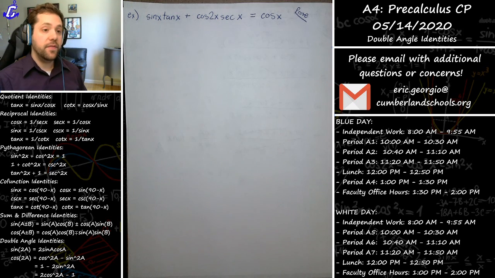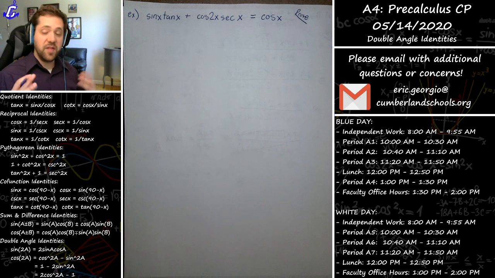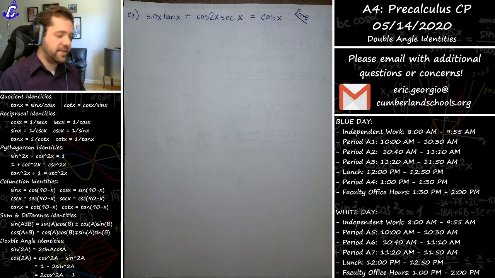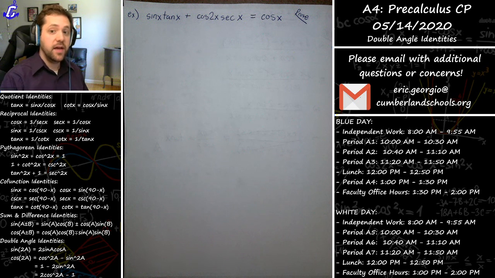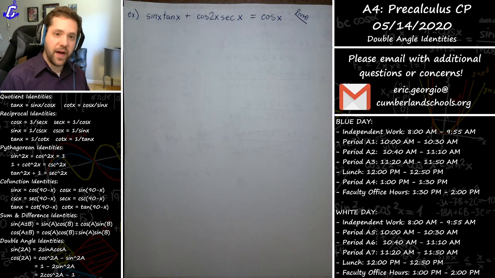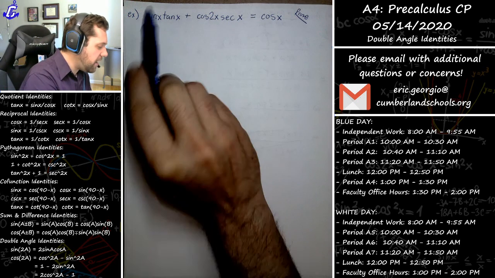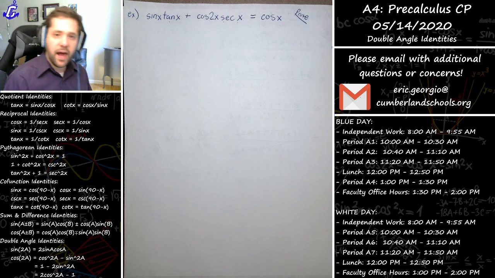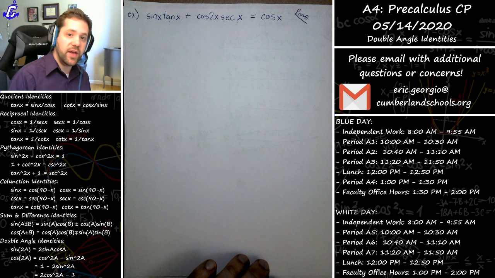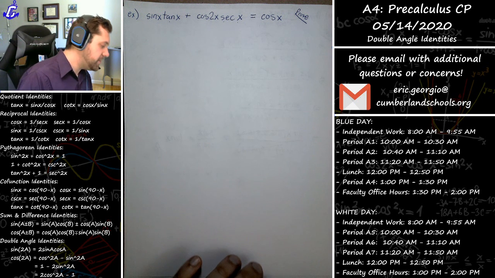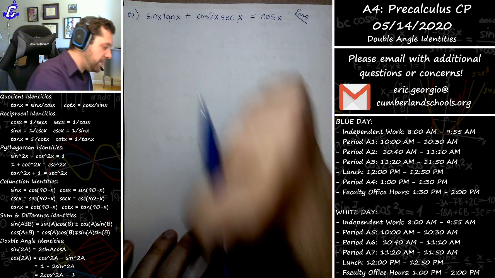All right. This problem is a really good one to end on because there's a lot of stuff going on. You got sine, tangent, secant, a double cosine in there. There's a lot of factors happening. Before I actually go ahead and expand out that cosine of 2x, I actually will do some simplifying first. I think, see how there's so many different functions here? I think it's much easier, it saves us a lot of effort, to convert everything first to sine and cosine. If I do that, watch what happens.